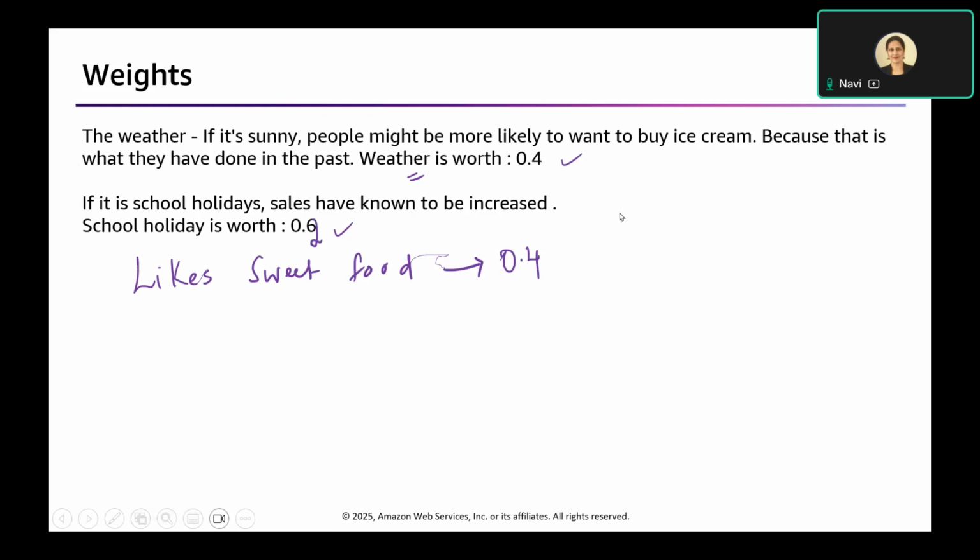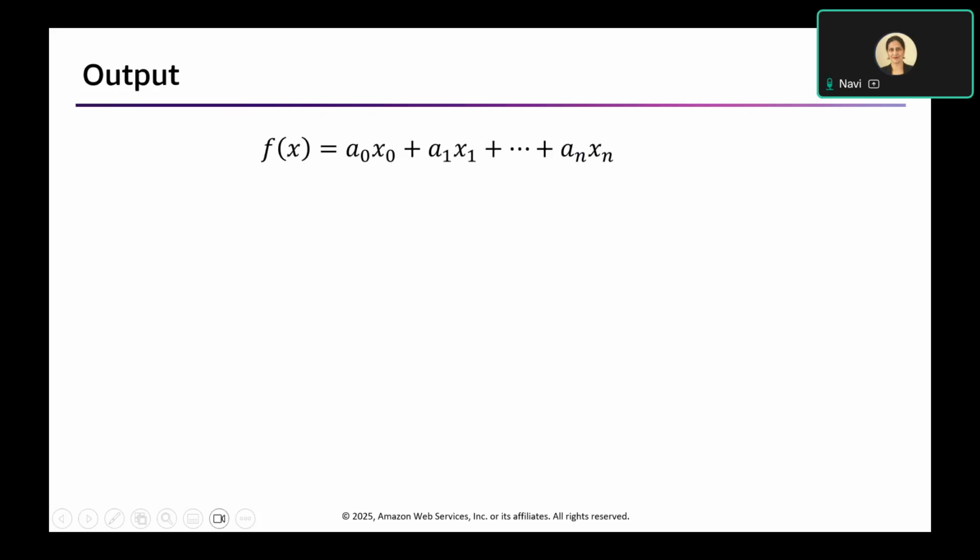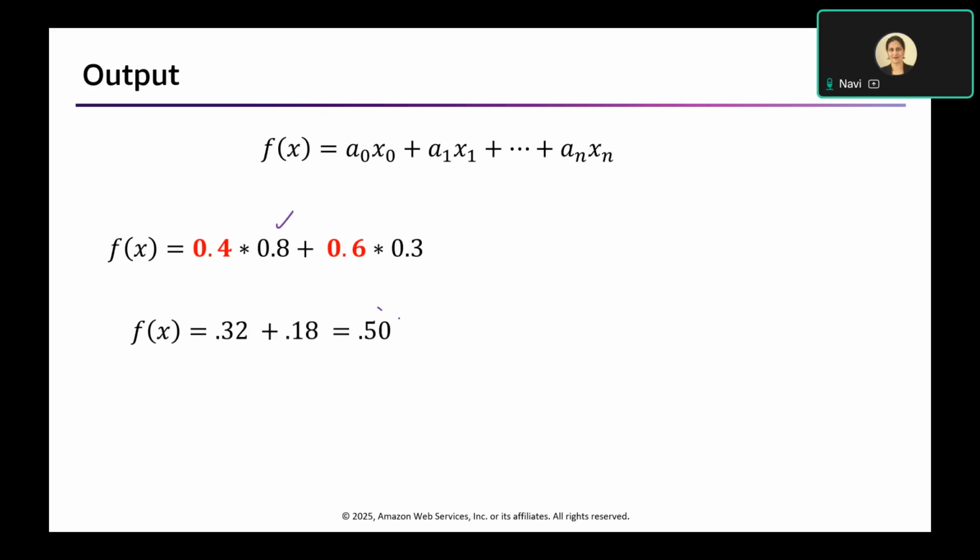So the machine realized after doing the training, we have this formula which can predict whether a person will buy ice cream or not. So we have customer A, where the weather is very hot and sunny that day, 0.8, but their liking for sweets was low, 0.3, not that into sweets. And the machine predicted there is a chance of 50% that they're going to buy ice cream.